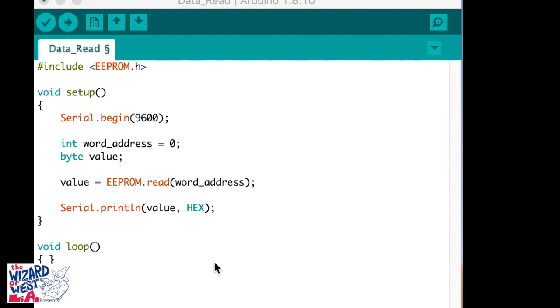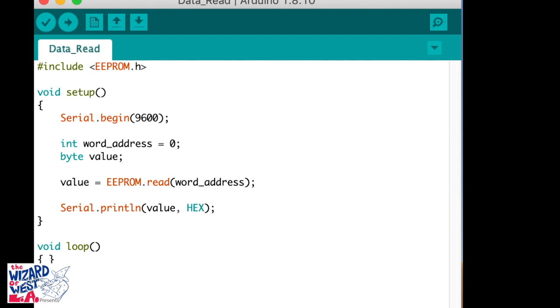Now that we have just written data to that address 0, let's go through the real simple code here on how to read data. And this is how you read a memory cell, so to speak. What we're going to do is open the serial port so we can take a look, so it can print something. And the memory address, remember, is 0, like we were at last time. And whatever it pulls from 0, it puts in value, and then it just displays the value. So let's send this to the Arduino. I have sent that to the Arduino.